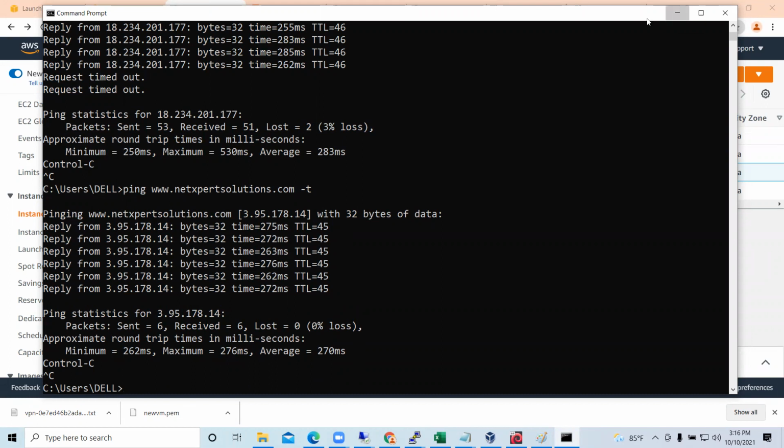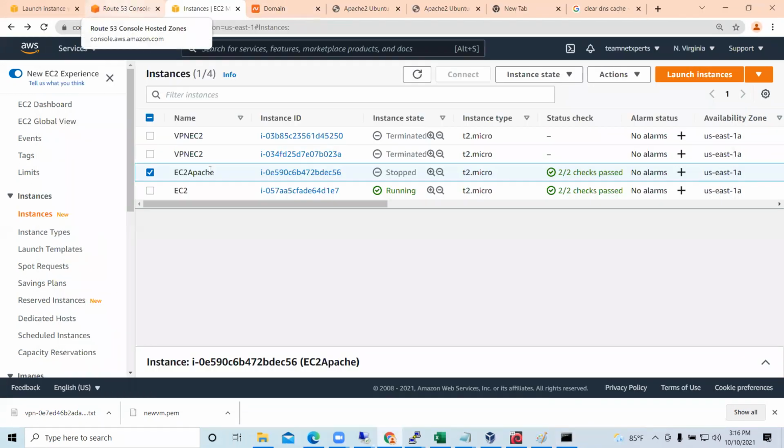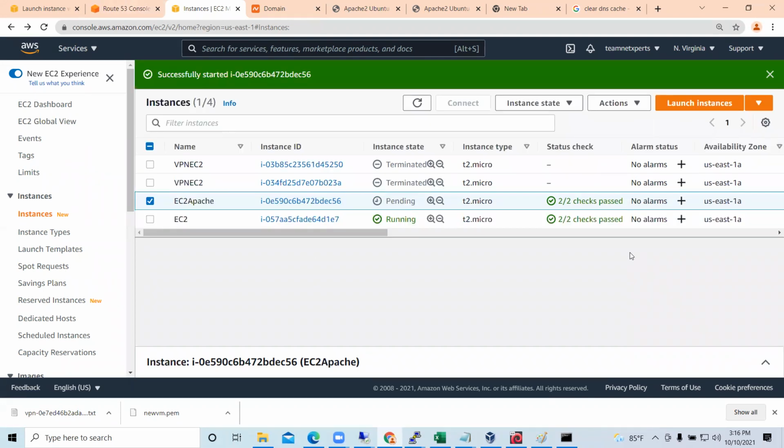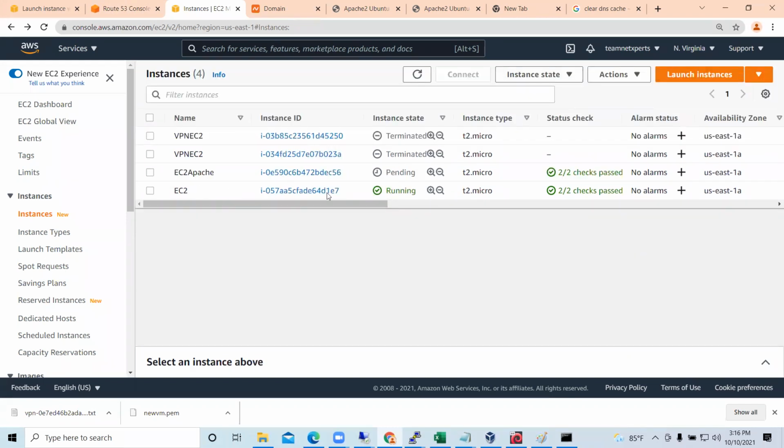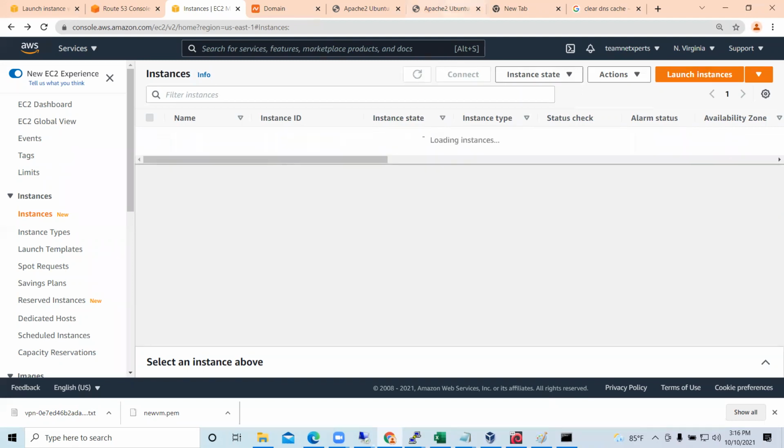So this is about weighted policy. That means 2 packets go to one server and 1 packet goes to this. Likewise, even if there is any failover, the other server will work. Let me start this. It started.